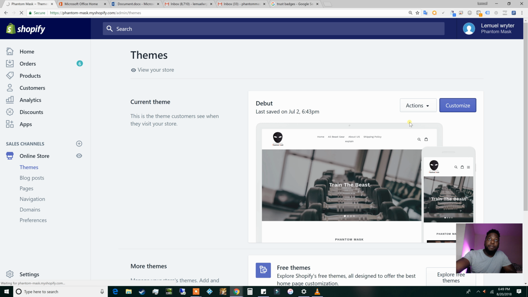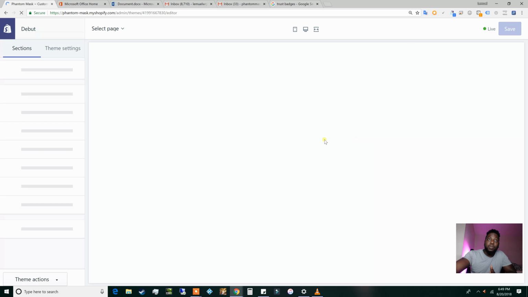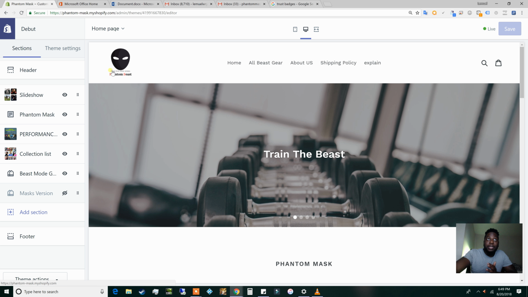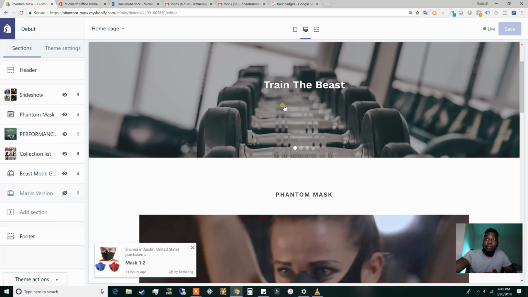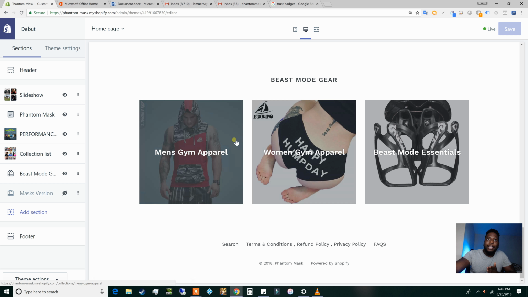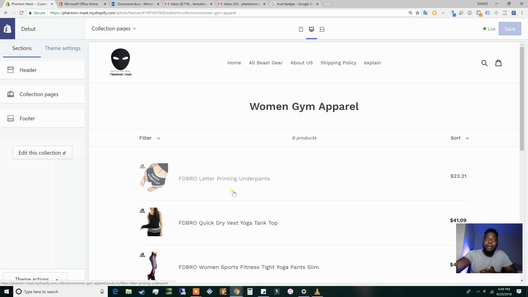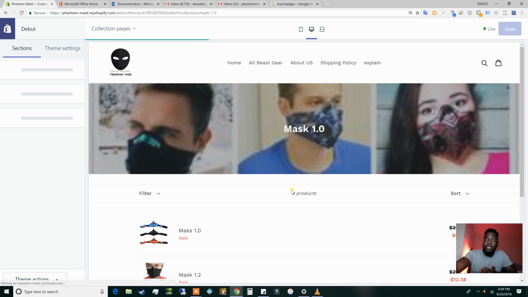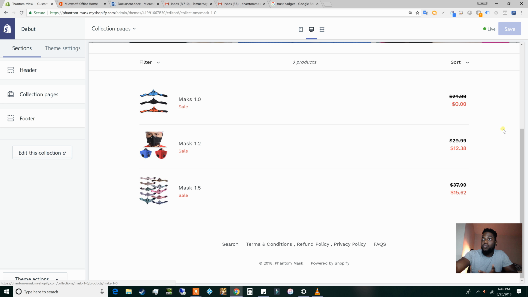Even my website right here, this was the test website for you guys to show you exactly how to do everything. But you see how I have made it, and these are generic pictures that I got from anywhere. But you can see that the theme, the logo matches the theme, the colors match. I'm going for the black, white, and red theme. So this is why you can see here that all these are coming in black. However, if something is on sale, like the masks here, you can see that, bam, that sale comes in as red. And if somebody wants to get it, we click it, even the button matches. So you want to make sure that all of those things match.